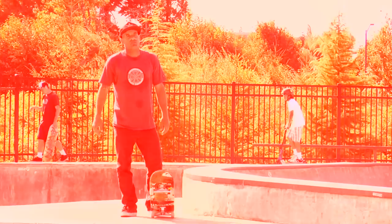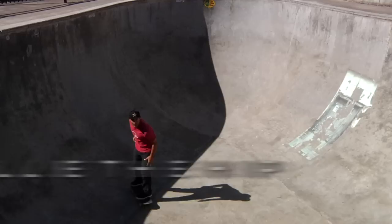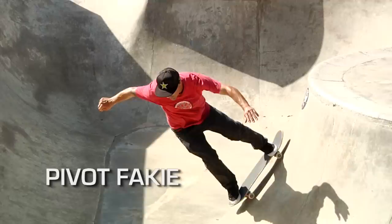Basically, I picked my line that I want to do in each section of this park. This first section with the cradle to hip. Got this little air over this hip over here. Takes me into this bowl over here. I'm gonna try to link my whole line up all in one run, and we'll see what happens. And here we go.